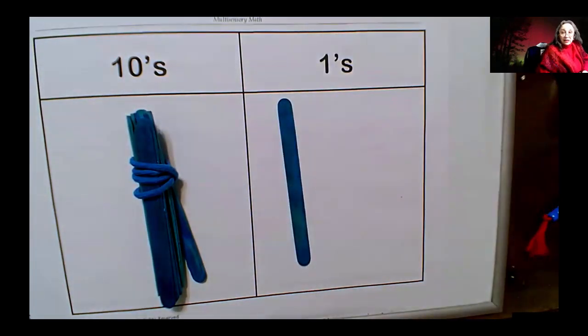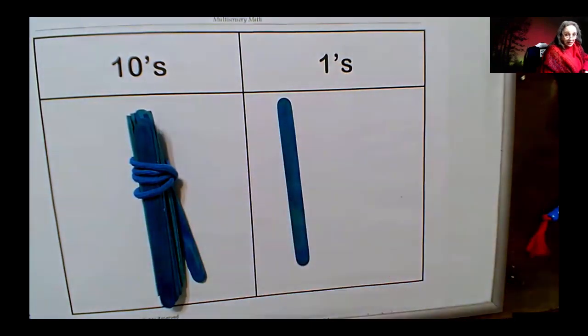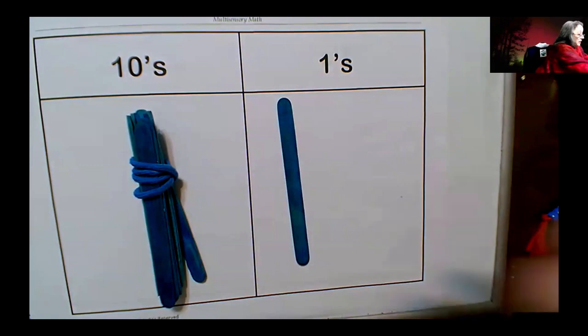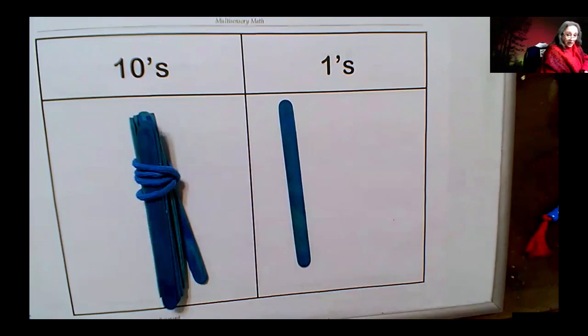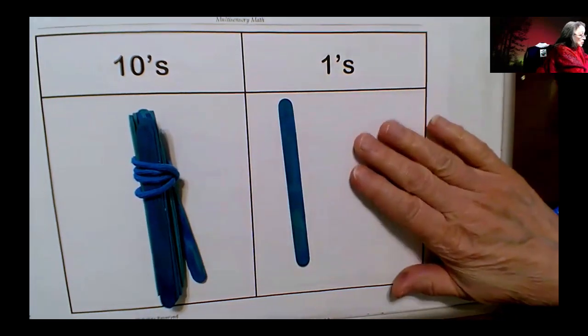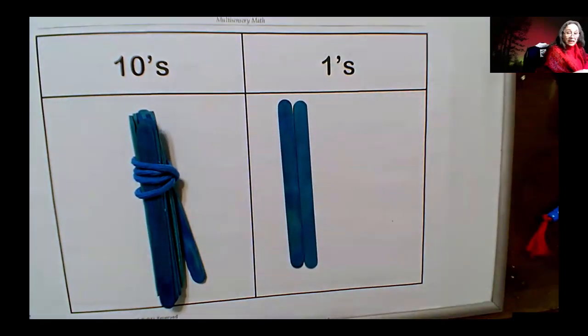The number 11 comes from Einlief in Old High German, which actually goes back to the founding Germanic languages. It's one left over after I counted my 10. So it's literally 10 and 1. But we say the one left over after I counted my 10. And so 11 is one left over. 12, we think from the Old German, was 2 left over.